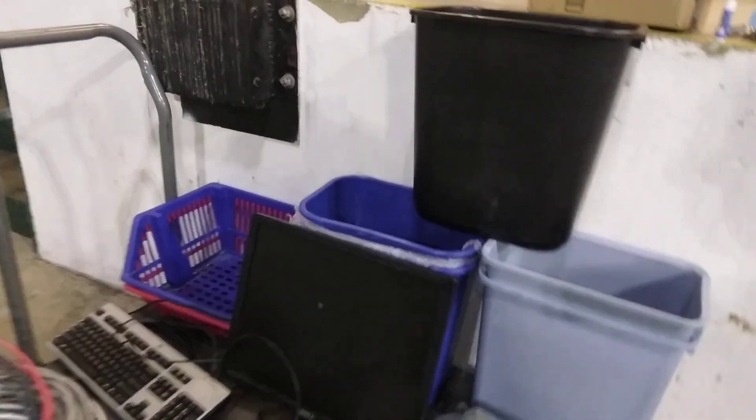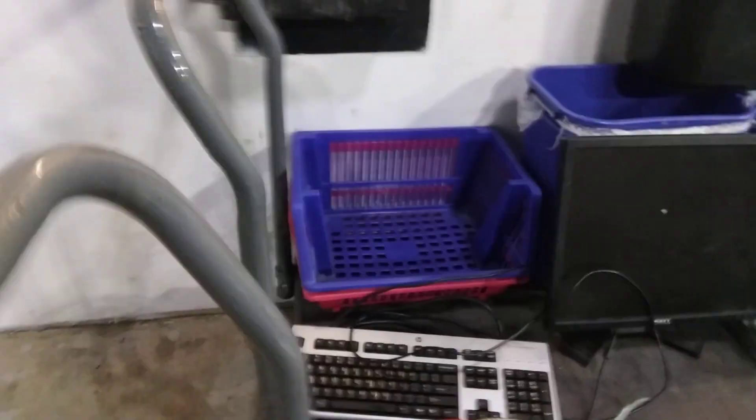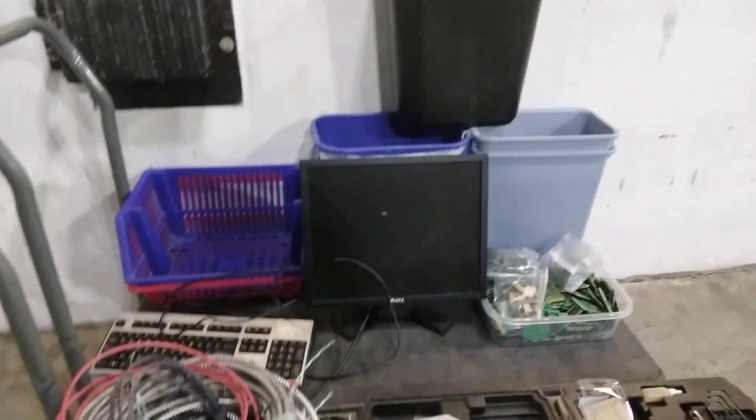You can also use glass, which is good for melting gold scrap. I've got two plastic display bins — these are a bit different. I can put these on display or put books in them. We've got a keyboard set and a monitor. I have not plugged it in to see if it works yet. If it doesn't work, I'll take the peripherals out of it and we're going to have some gold scrap.